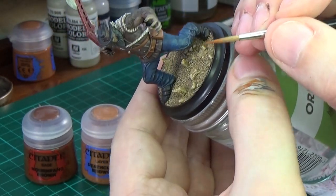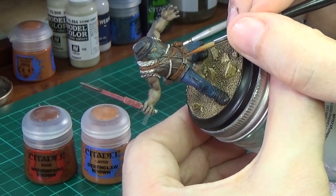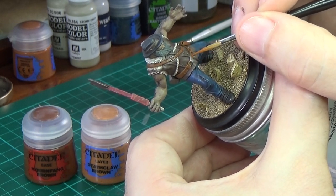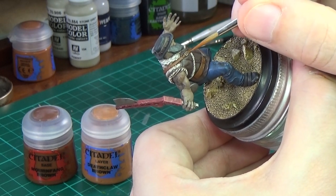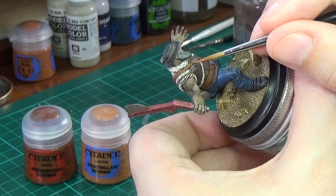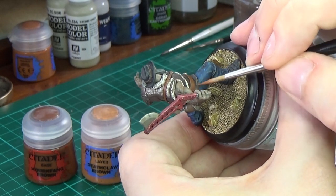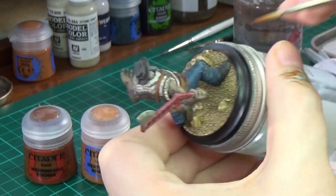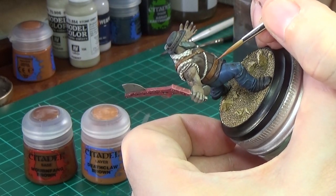I don't know if I'm using the best paint in the world, because this doesn't look like it's covering particularly well. You're almost using the tip of the brush like a pen to scratch around, especially parts like where the buckles are and on his waist, where it's going to keep up his belt and whatnot. This isn't as uniform as the previous method. You just want to do lots of little scratchy scratches.